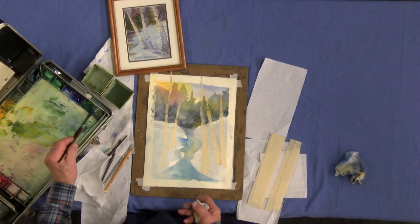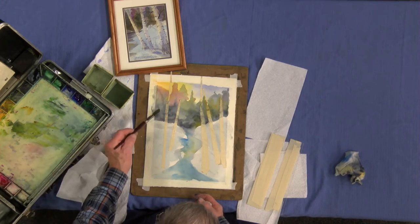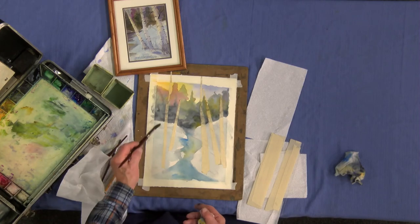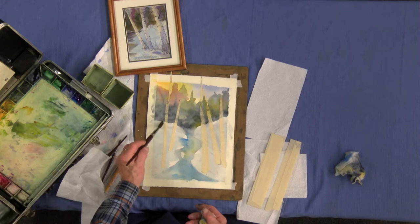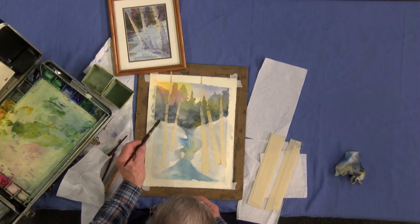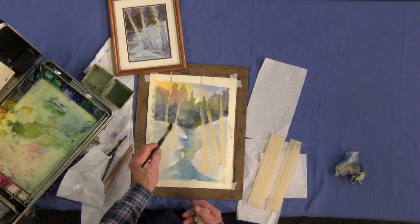Oops. Put the paint down and wipe it out. Would kind of defeat my purpose here. Okay. Make the snow fluffy back there. I just take some of that edge off. Make it softer through here.